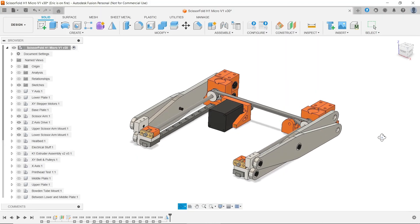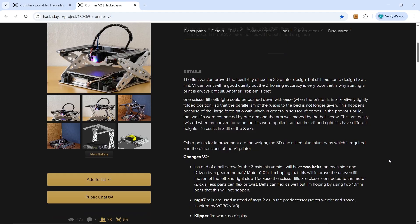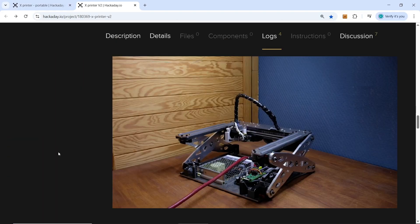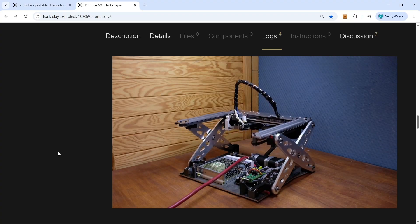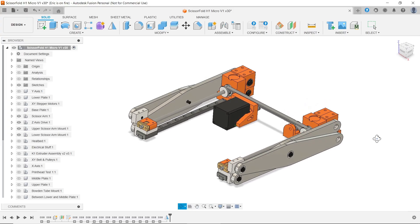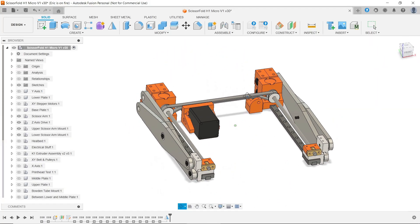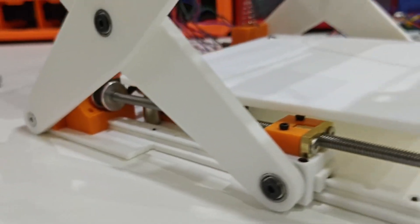The next change is the axis drive. Malte mentioned in his project log that the ball screw and Z motor are experiencing really high resistance when the printer is in a relatively tight folded position — one side of the scissor lift could even be pushed down easily. In the V2 version, he used two 10mm belts on each side, connected by a shaft and driven by a geared NEMA17 motor. I think both versions are overcomplicated, so instead I decided to use a single NEMA11 stepper motor to drive two T5 lead screws through a timing belt. That way, the load stays on the lead screws and avoids the need for an expensive stepper gearbox.